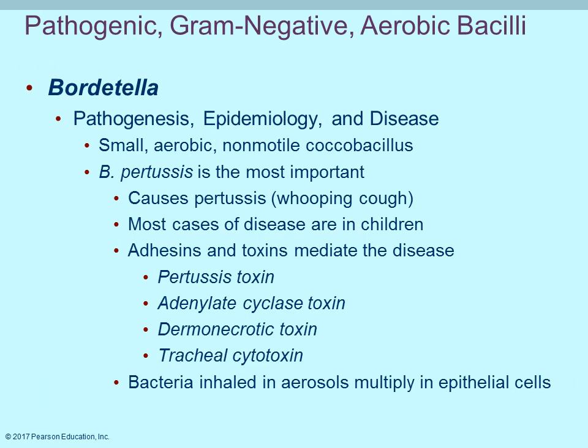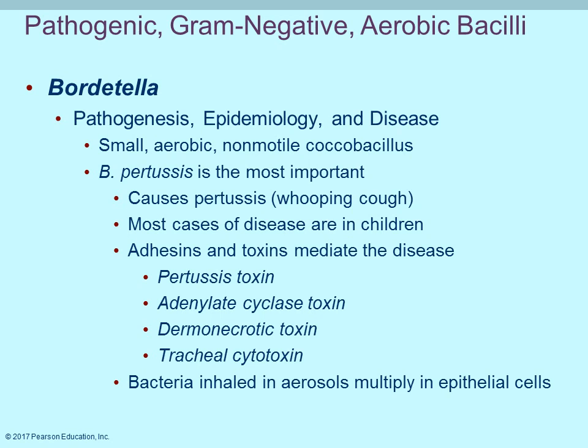Bordetella is a non-motile coccobacillus, gram-negative, aerobic. The most important one in this group, the most important species, is Bordetella pertussis, which is the causative agent of whooping cough. Typically, this is seen more in children than in adults. Things that help make this more virulent is that it does produce adhesins to help it attach to the host cells, and it also does produce, as you can see, several different types of toxins.